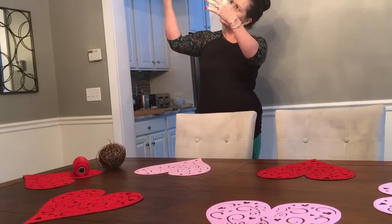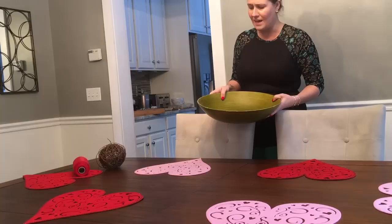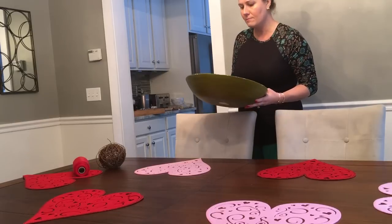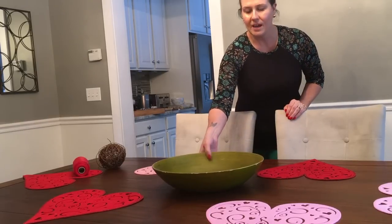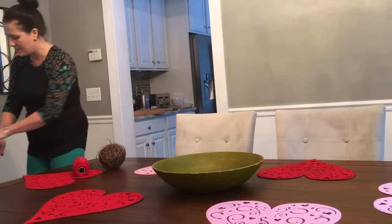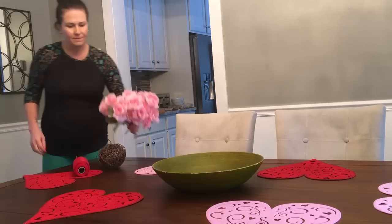And I got this at... I don't remember where I got this. I've had this for a long time. I want to say maybe Marshall's or TJ Maxx years ago. So I'm probably going to put that in the center. And I'm going to use some of these flowers that I have.